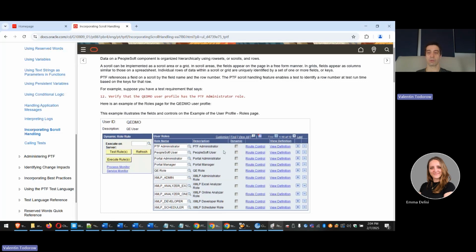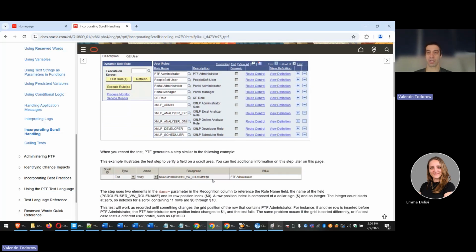This is the actual example I'll record as well, which is a grid like this. And it explains the reasoning for why we use scroll handling within our tests. Okay, it's a dynamic way to make sure that whenever we are interacting with a grid region or a scroll region, which I can also show, if something were to move up or down on the list dynamically, maybe it gets resorted or a value gets inserted above what you initially record, the system can automatically scroll through all the pages and lines, find the specific value that you're testing or interacting with, grab its location within that list, and then do something on that specific list.